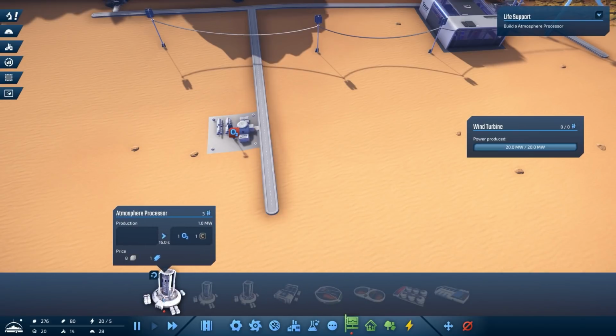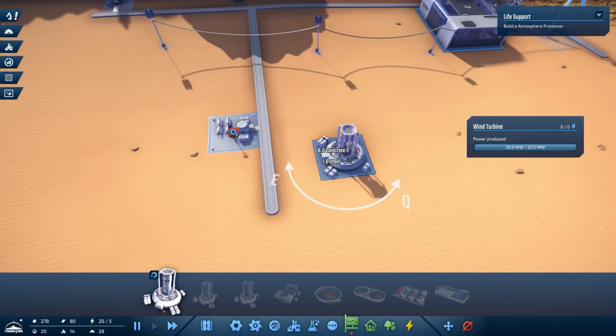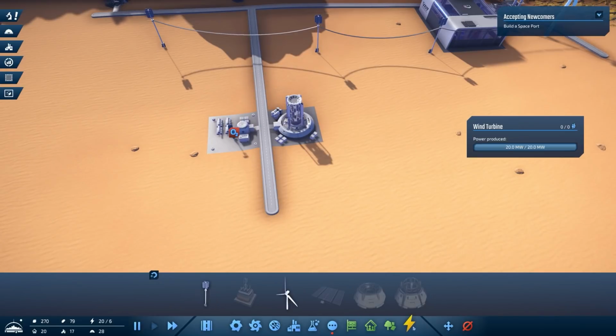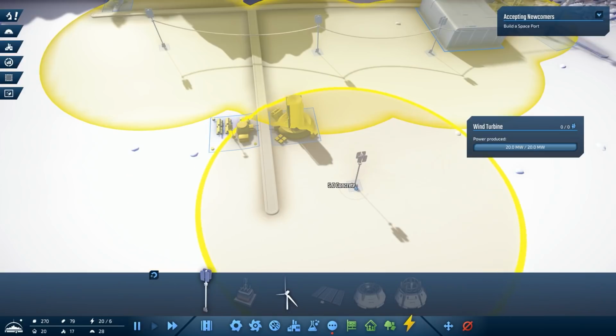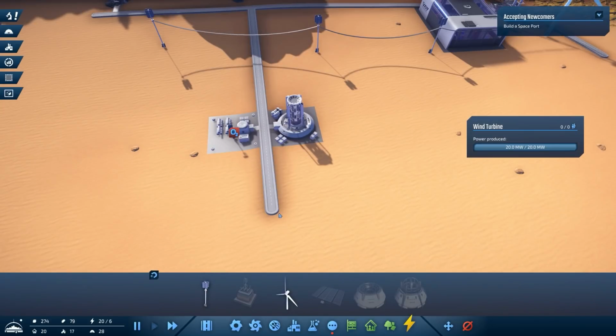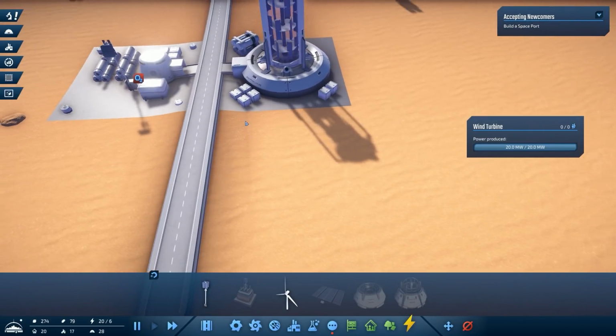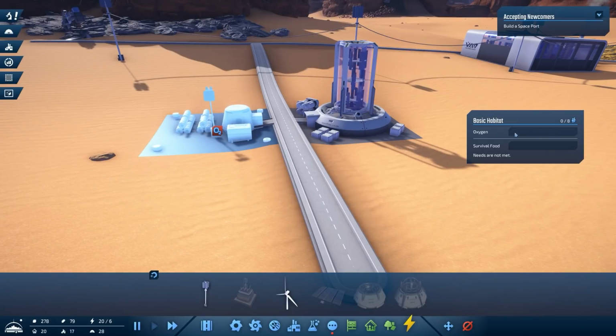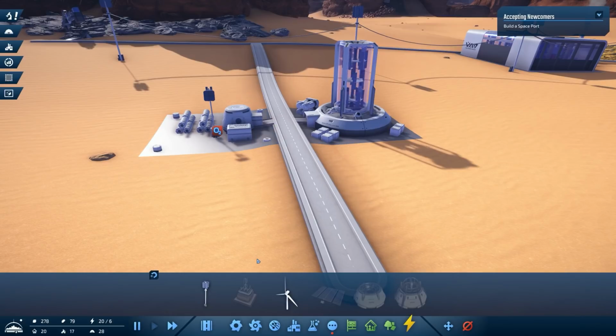We'll get an Atmo processor on the go. In fact, I'll stick the Atmo processor right next door for now. Is that a good idea? Yeah, because I'm going to need another one later for the research project. No, I'm within catchment. It's almost like I planned it. Once that's processed a little bit of Atmo, it'll bung it across the road and stick it in the habitat. And then once it's topped up on oxygen and survival food, it will grow to level 2, which will support a greater population. All right, okay, all clear?